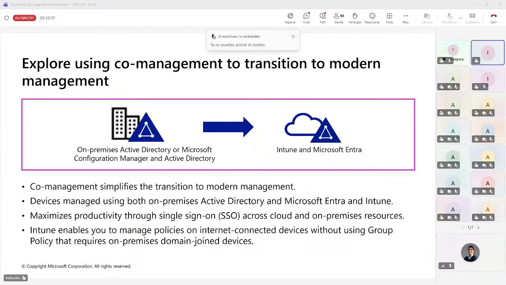Then you've got Intune, and that gives you a way to configure settings to achieve your administrative intent without exposing every possible setting. Now, in contrast, group policy gives you those fine-grained settings you control individually. With Intune, you can apply broader privacy, security, and application management settings, lighter and more efficient tools. Intune also allows you to target internet-connected devices to manage policies without using group policy that do require on-prem domain joined devices. So MDM, good choice for devices on the go.